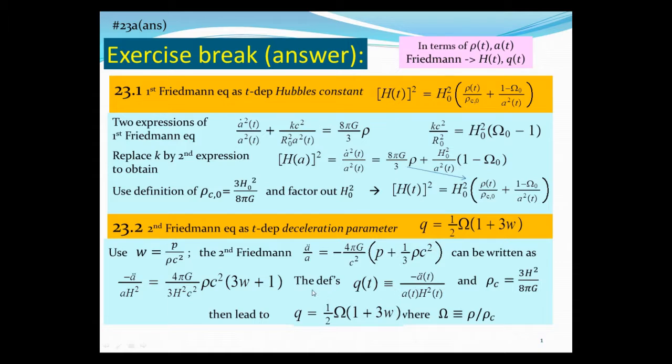Then the left hand side is just the definition of the deceleration parameter, and on the right hand side is the same factor, multiplied by 2 divided by 2. The c squared cancels, so you'll have the density over the critical density, so that's omega, and this is the expression we're looking for. These expressions for H and q are very useful later on. We're going to decide whether the universe expansion is accelerating or decelerating, and also find out the rate of expansion in terms of density.